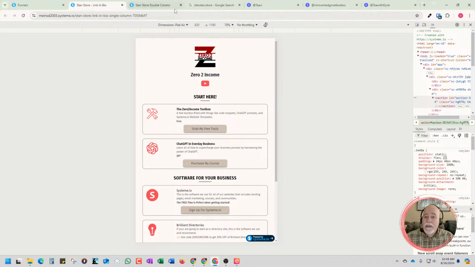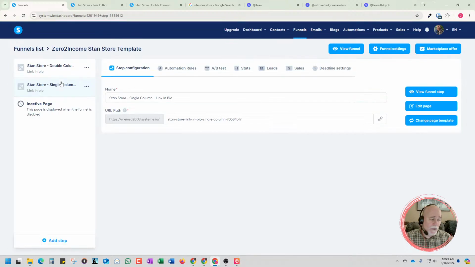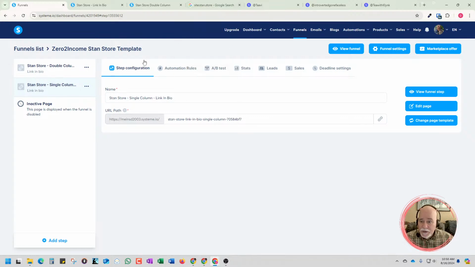So anyway, that being said, once you have this funnel and you've got it in your templates, you want to be able to get in here and make it your own. And so the whole purpose of this was to get in here and make it your own. Okay. So let's go in and make this our own. I'm going to stick with the single column, folks. I like the single column. We'll leave these open to go back and show you what we can do. We're going to go in and we're going to edit page.